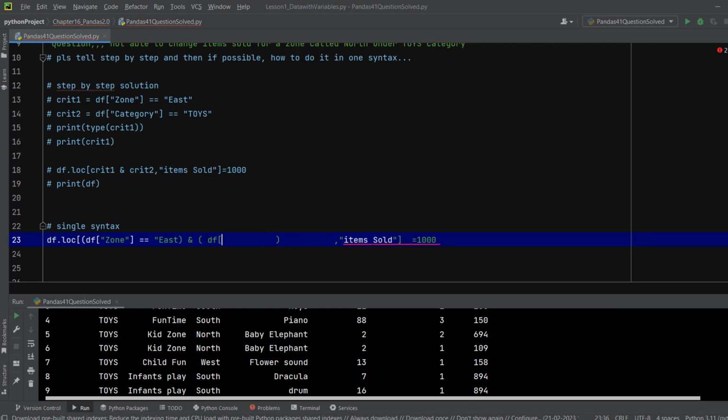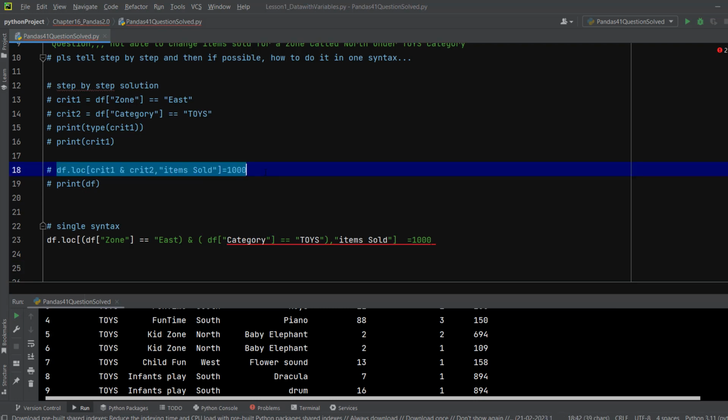Then we have the category. Now in the category we will write equals to toys. This is what we will do, like this.